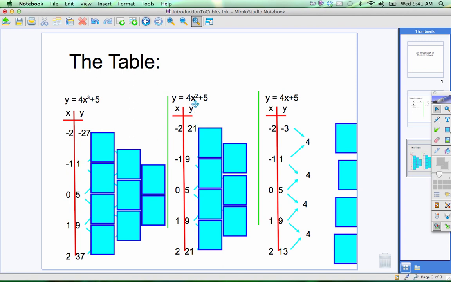Now, if I look at the difference when I'm talking about a quadratic equation, that first difference there, well, let's see what happens. 21 to 9, that's going down 12. 9 to 5, that's going down 4. It's not constant. Going up by 4. Going up by 12.